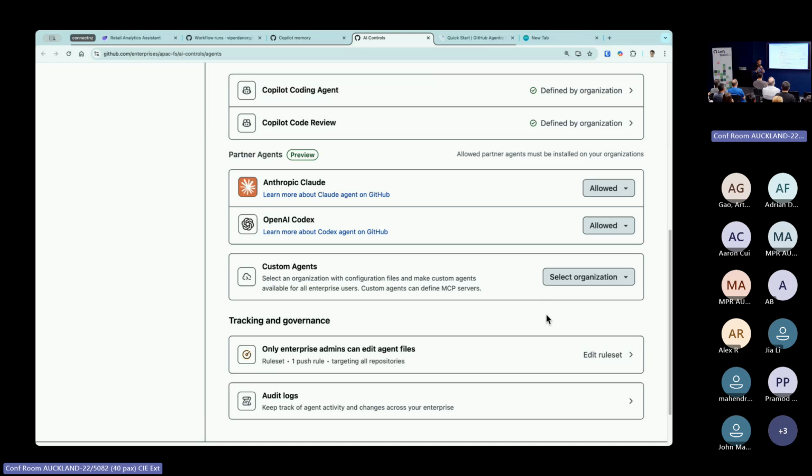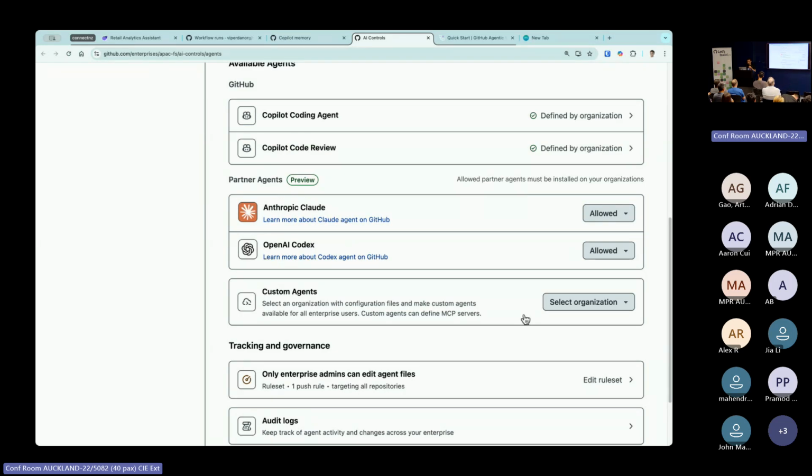You basically just need to create a private repo within the organization, and then you can make that available within the enterprise. And then you can also assign that to different organizations. That's a pretty nifty feature, I would say, because when some of these custom agents are great, you want to be able to replicate them across the rest of the org.